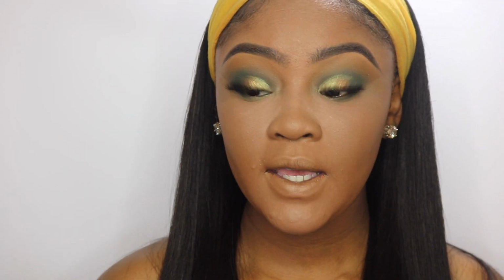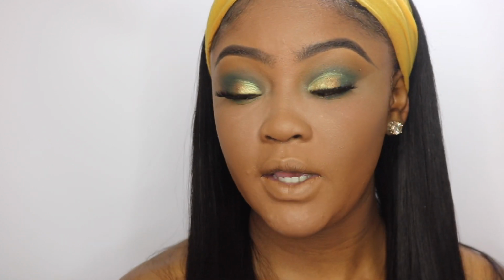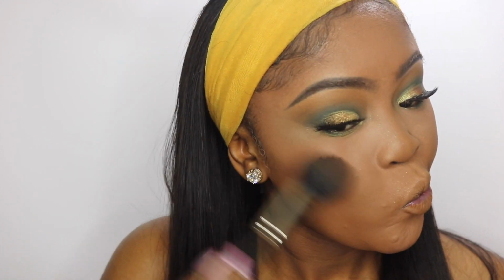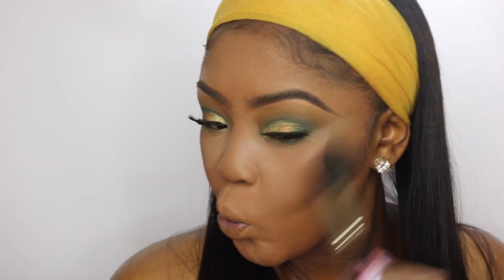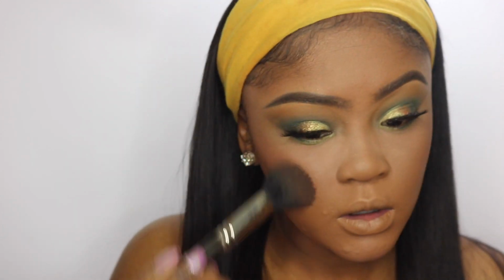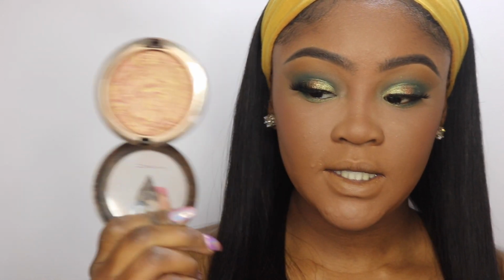Alright, so I'm just going to go ahead and finish the rest of my face. Of course, you already know I'm going to go ahead and contour with MAC's Blunt. I'm going to take the MAC bronzer in the color Highly Illogical, which looks like this in case you haven't seen it.